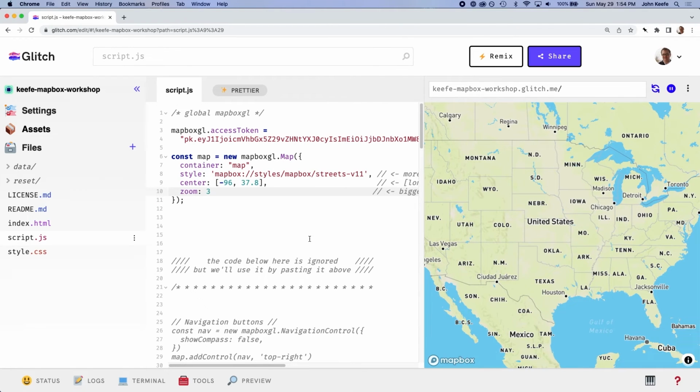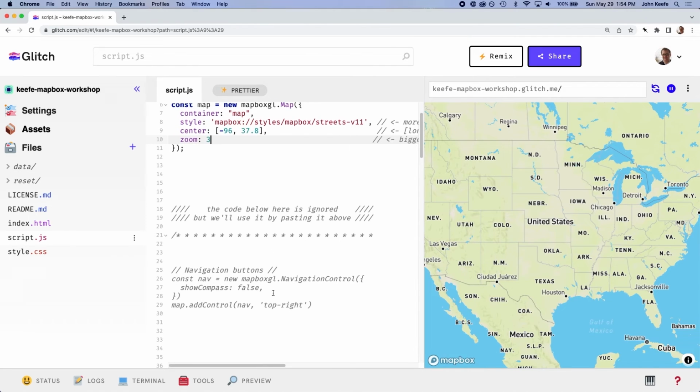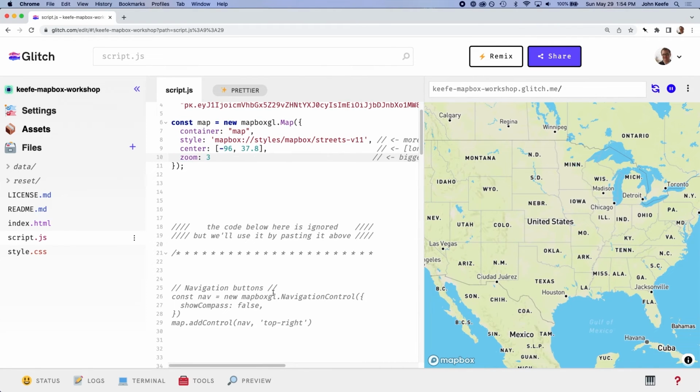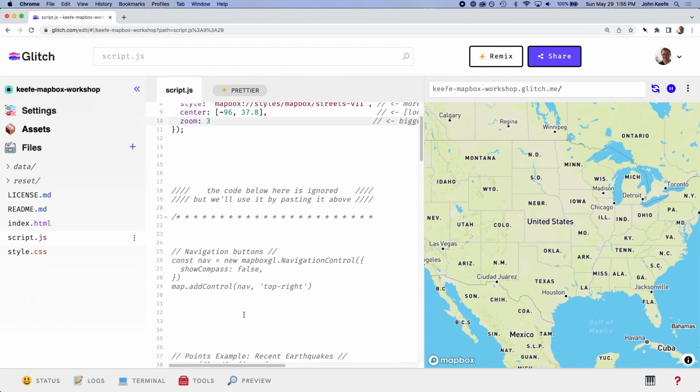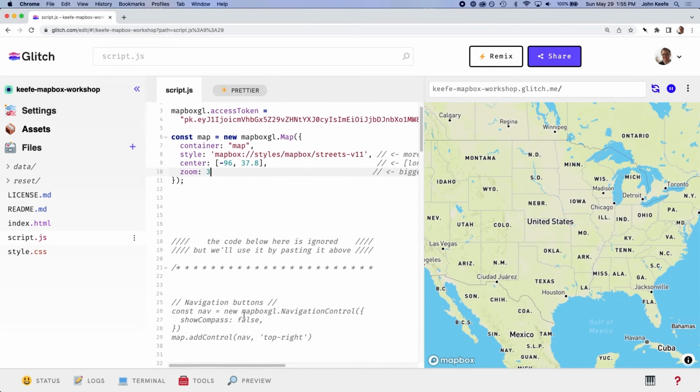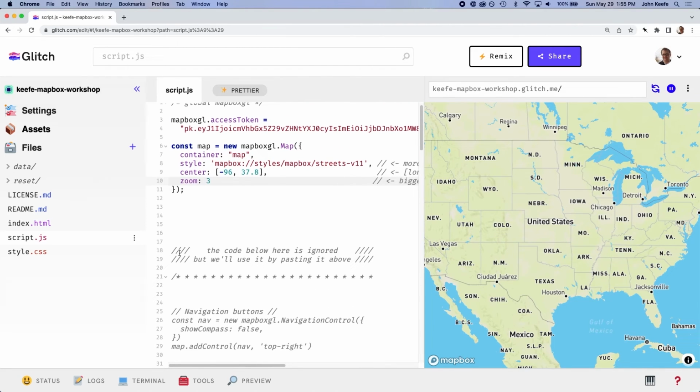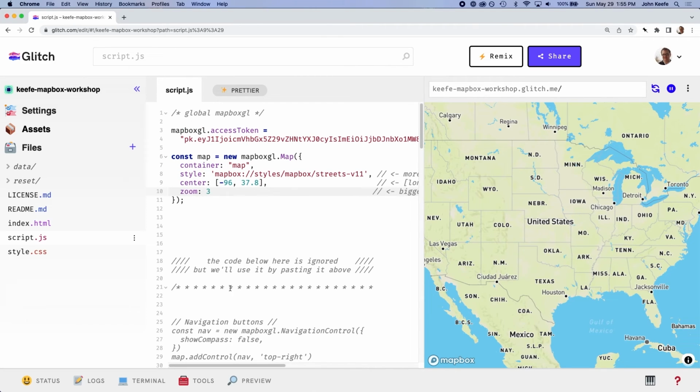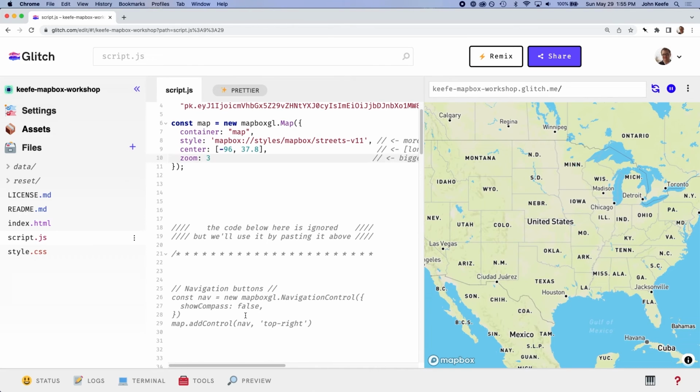And there we go. So let's do one other modification. I'm going to add buttons to this map so we can zoom in and out. And I'm also going to show you how we're going to add code to our map. Everything below this starred line here is commented out. It means that the computer is not actually using any of this code. And you can tell because it's grayed out. It's a little bit grayer than everything else. This is all very colorful, but this is being ignored. But if we move it above this line, it will actually start to work.